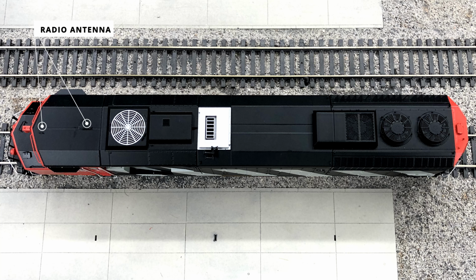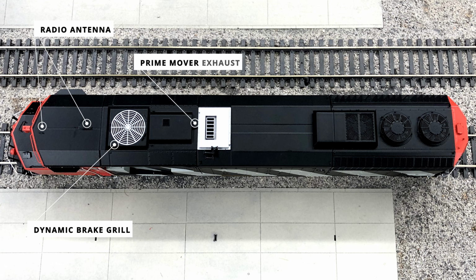The next detail to come around is the dynamic brake fan details, as it is an extra metal piece that is painted silver over an etched metal grille. The prime mover exhaust is the slotted opening on the silver hatch on the center of the locomotive and has the Nathan P3 horn attached to the angled section just off to the right of the exhaust hatch.